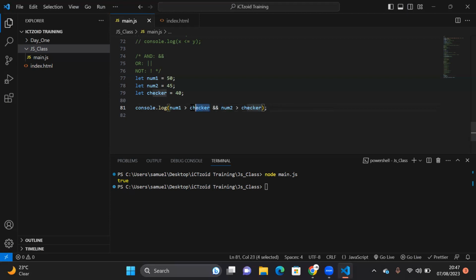So the rice now is 1,000, which means that condition number one is true. The chicken is 1,500. Condition number two is true. So hence both conditions are true. The person now can buy you rice and chicken because the two conditions are met, right?